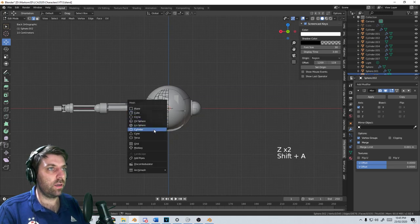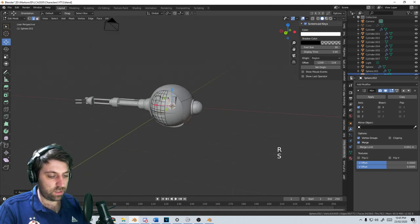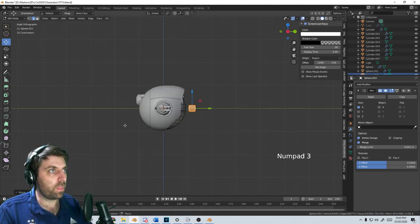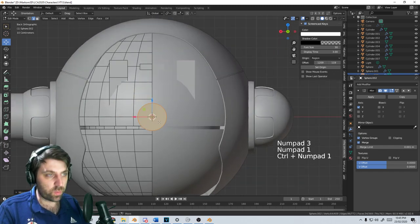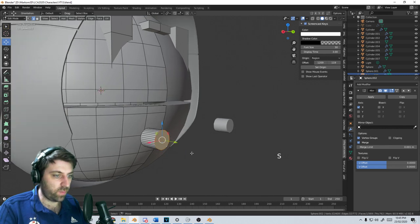Shift A, Cylinder, rotate X 90 degrees. G, Y, X, Y. Come on, baby. Come on, Blender, work with me, buddy. Cool. And then this will kind of be maybe some nozzles.